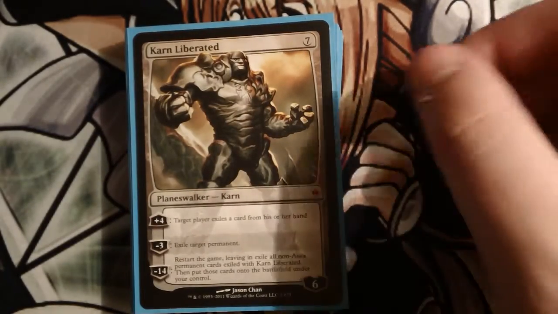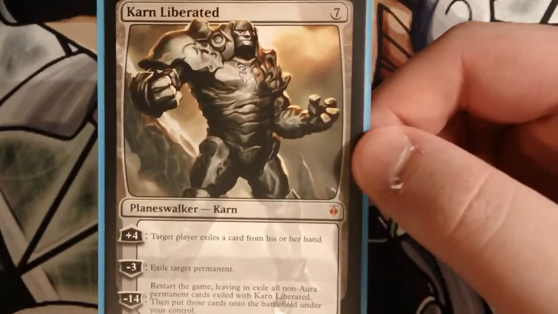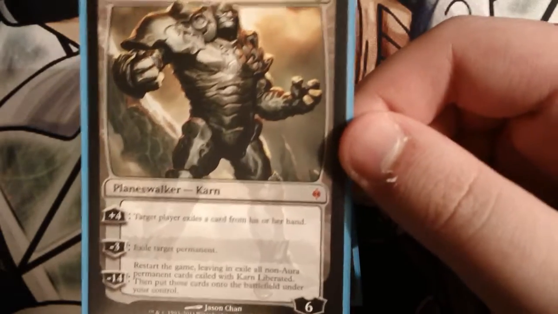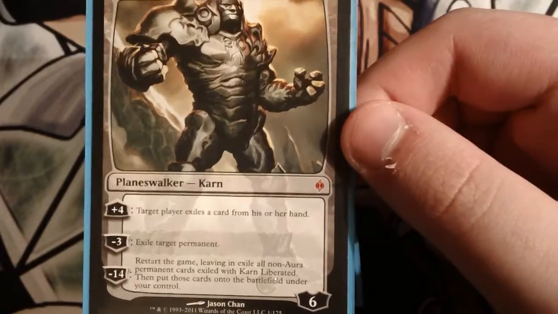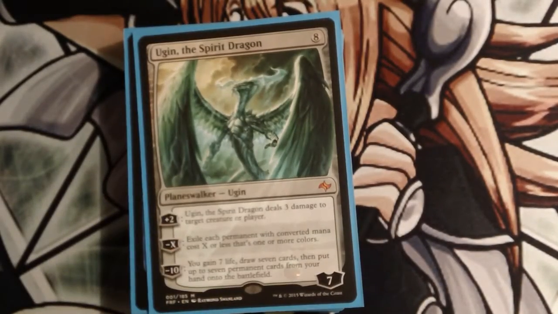And we have Karn. We have our colorless removal. Blue doesn't have a lot of removal, except for the one card I mentioned in my top 10 video. But definitely one of the best removal cards you can ever play in a deck. -3, definitely worth it to get out. And of course, if you ult him, chances are your opponents are just going to give up. It's one of those Shahrazad type of deals.